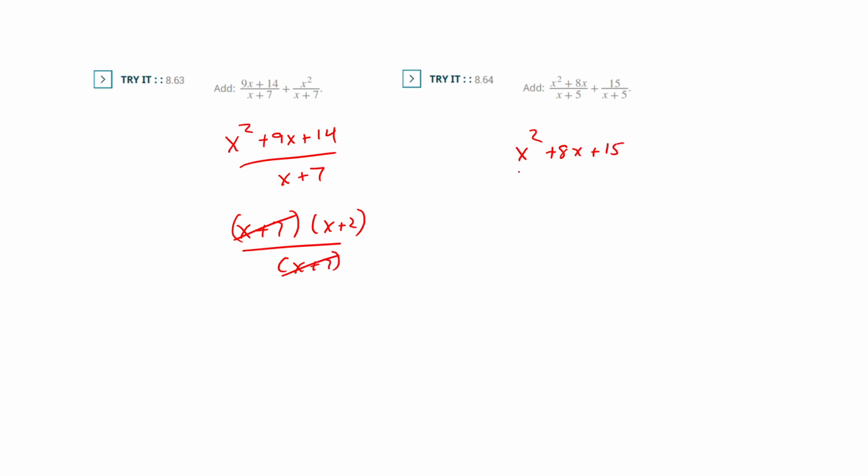Okay, here I'm adding the numerator up. Alright, now let's factor this down. So x plus 3 times x plus 5. If you're not sure how I'm doing that, go back to the old videos. Now, these are matching numbers, and they've been factored, so this can go, and x plus 3 is my final answer.